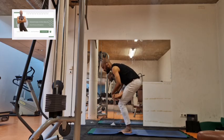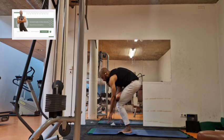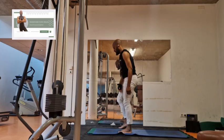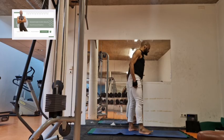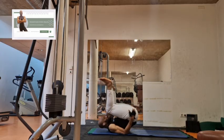You're welcome to add your Virasana 3 and airplane to the sequence here. Otherwise, you just hang out here with me. Good. Come out. Good. Now we're going to hit the floor and we're going to come into wheel.